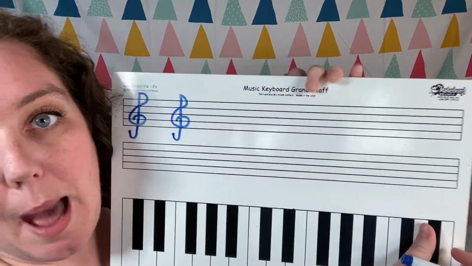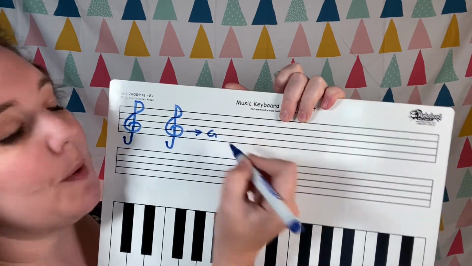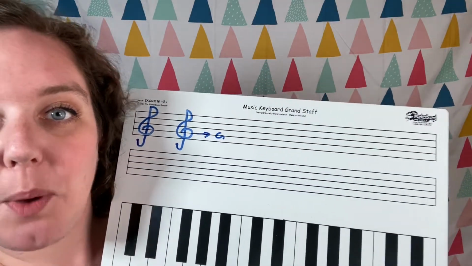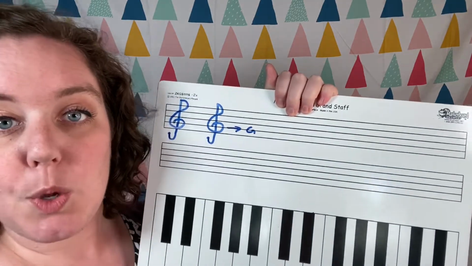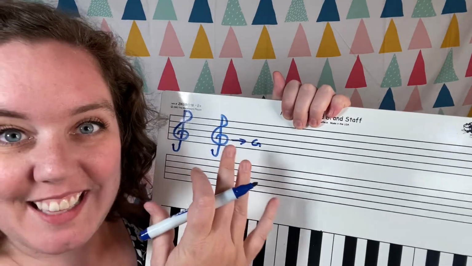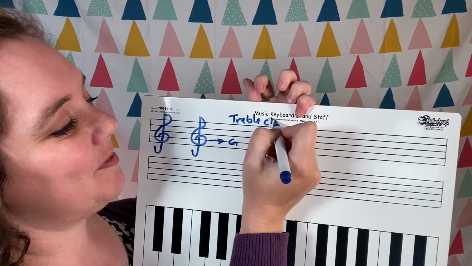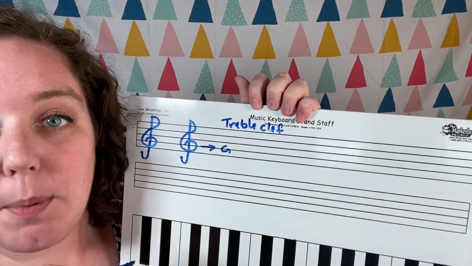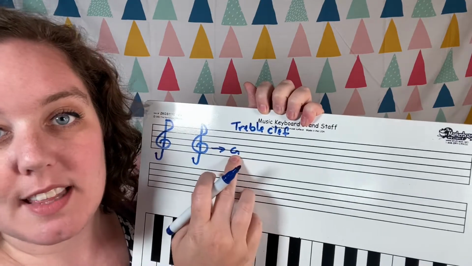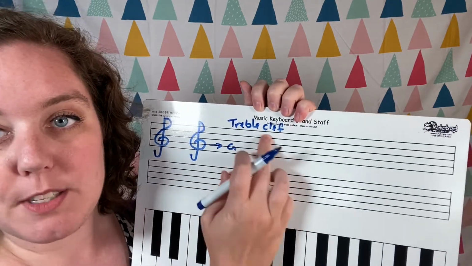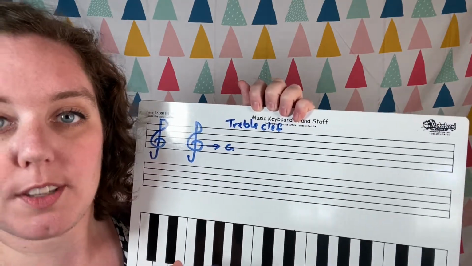So the reason it's wrapping around that 2nd line is because that 2nd line is showing you what we're going to refer to as G. That's why G clef gets its name, because it's showing you where G is on the staff. And when you apply G clef to the staff, it becomes treble clef. Treble clef, or treble in music, means higher pitches. And this G is a G that's a little bit higher on the piano, and so all these pitches that are going to be on the staff are higher in pitch, and that's why we call it treble clef.